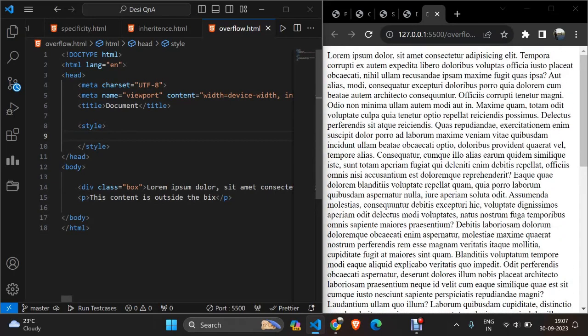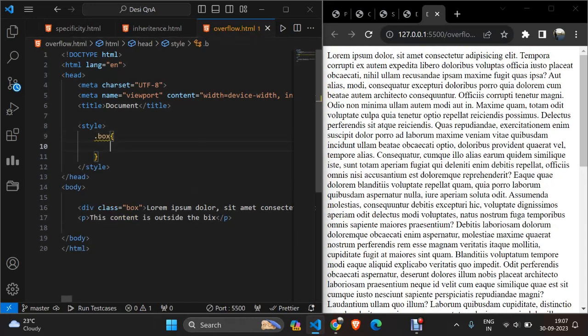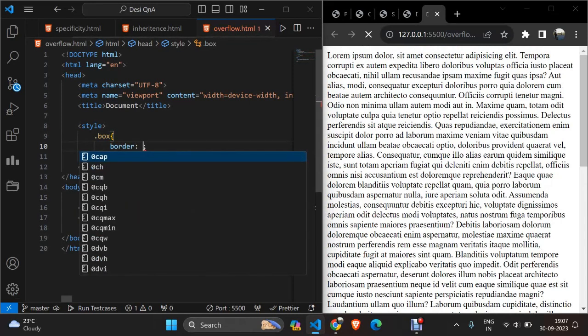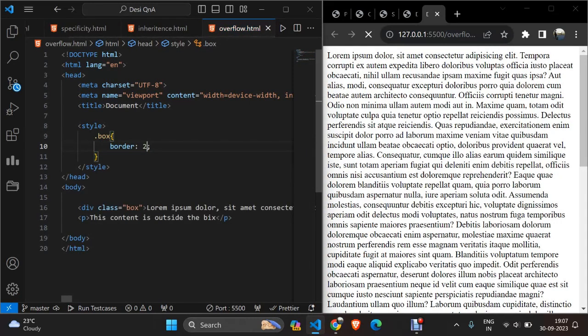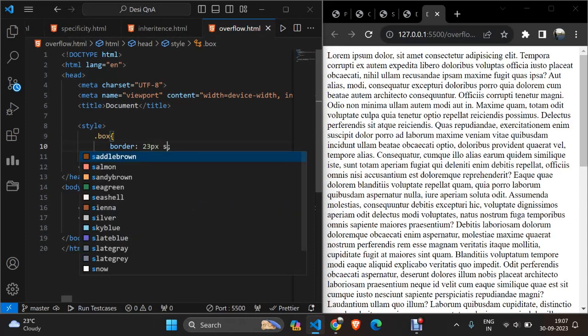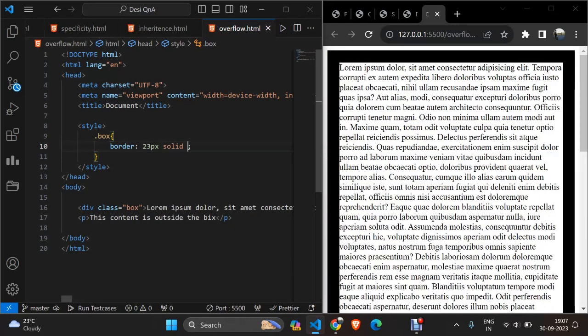So yeah, for the box, let's give the border. Let's give the border of some 23 pixel, solid, and then black. That is a kind of ugly border we have.